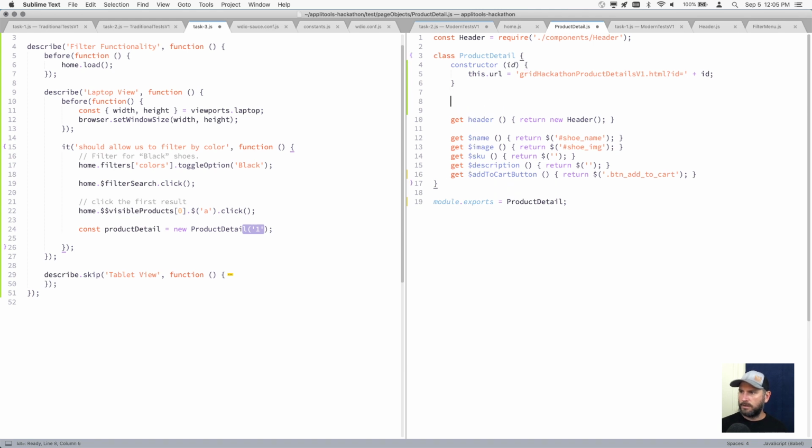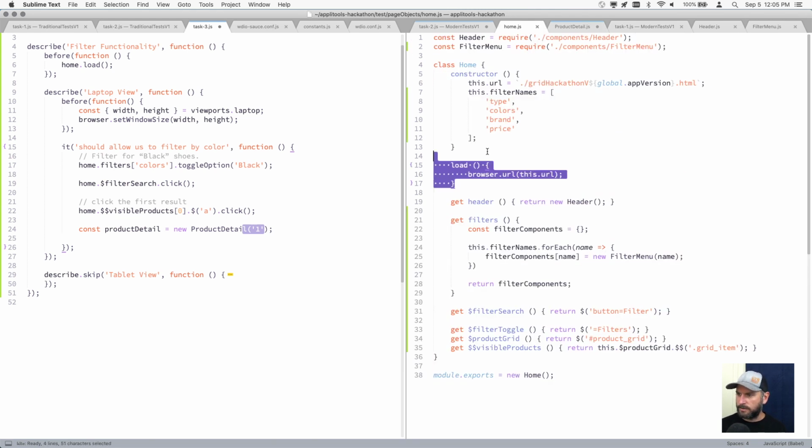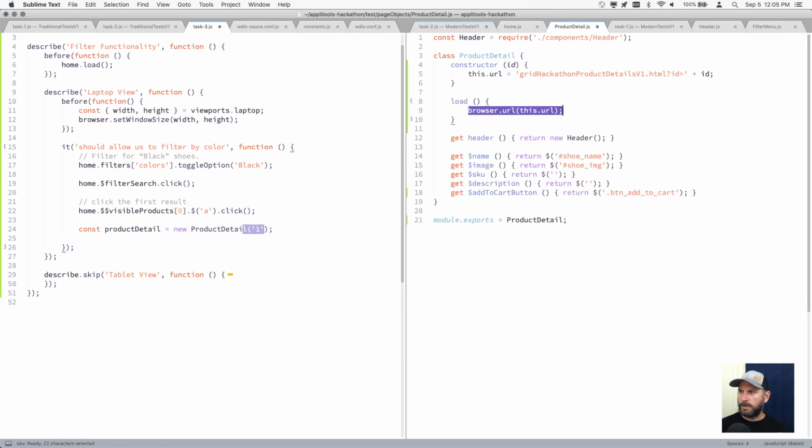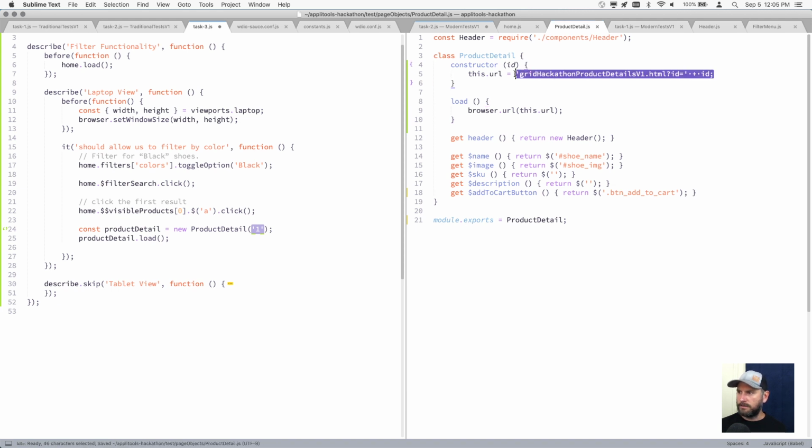And then when we want to load, so our home page had a load function. We can do browser.url. So then we could do productDetail.load over there. So now we create a new product detail page for a specific product. That gets added to our URL. And then we can load that page here. If we had just done this, then we couldn't instantiate it here.